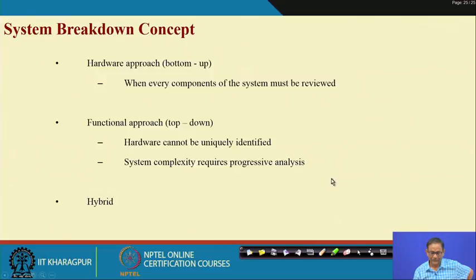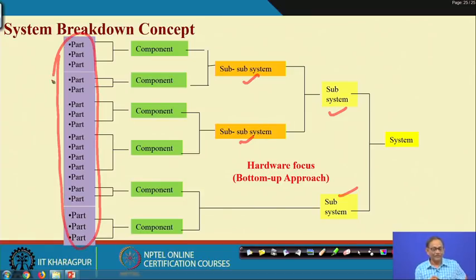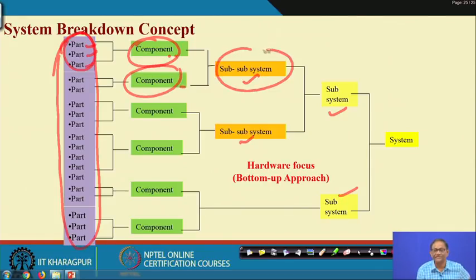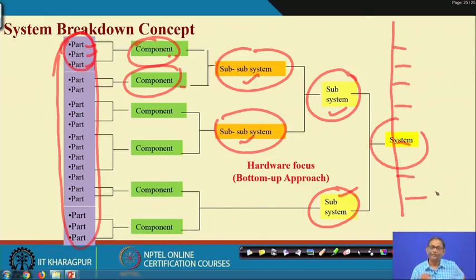So, this is our hardware approach, that is the bottom up approach. You see, a system can have subsystems, then sub subsystems, then in these sub subsystems different components and finally parts. We are interested in failure modes here. You consider part 1, part 2, part 3, every part, and find out how each part will fail. Then these 3 parts in combination give the failure modes of the component. Now, for this subsystem, these 2 components' failure modes will be the subsystem failure modes, and then ultimately these 2 subsystems' failure modes will be the sub subsystem failure modes, and this side other failure modes will come, and finally you will have a big list of failure modes of the system.